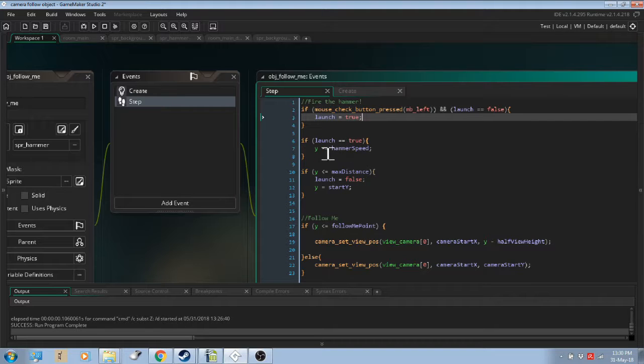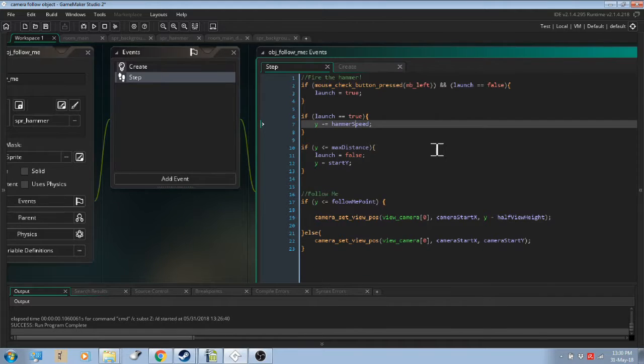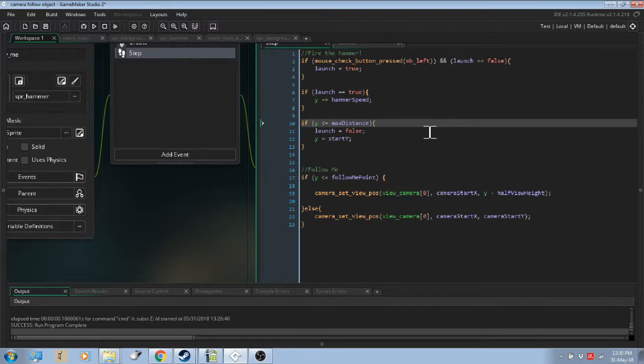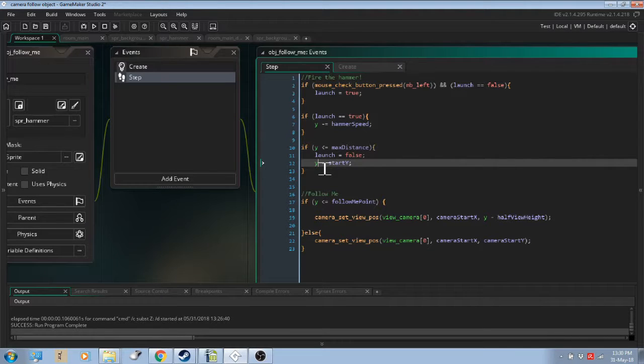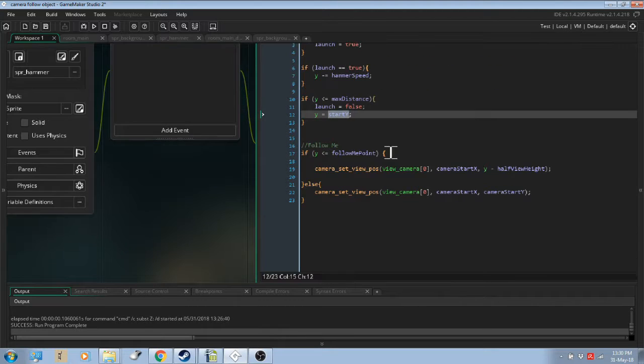If launch is true, then the hammer moves upwards by the hammer speed every step. If the Y value of the hammer is less than max distance, which is 0, the top of the room, then reset the launch value and the hammer's Y goes back to where it started from.